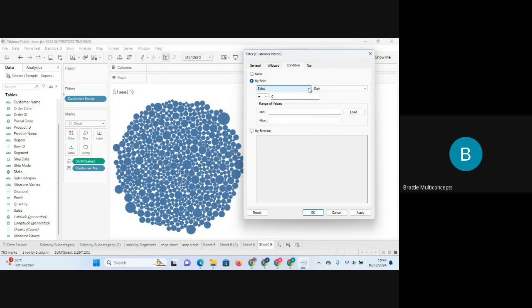So let's use sales, and we want the sales to be by sum, and where the sales is greater than or equal to 10,000 only, and let's apply.